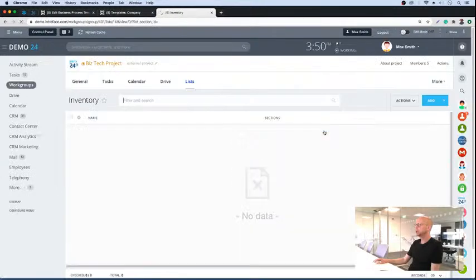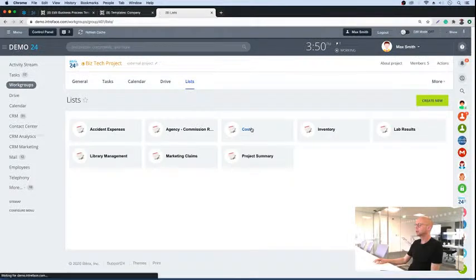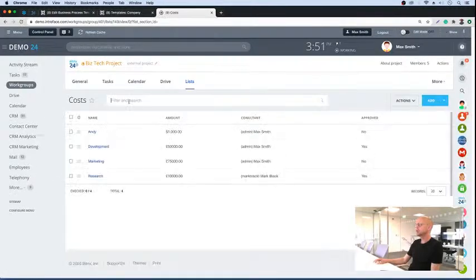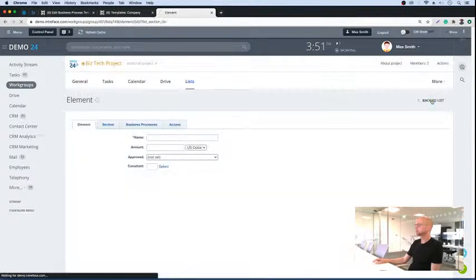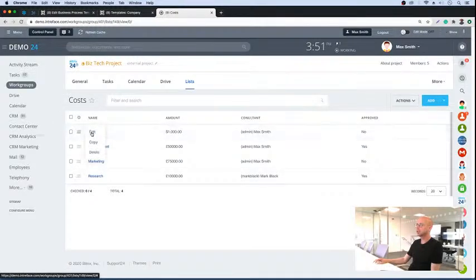Inventory. I haven't got one for POs in here, but let's see if we've got one that's got some content in. So you could create a list for purchase orders. You can generate a form with the fields you need, save that purchase order, purchase request item, and then you can have business processes that run on these list items. We haven't got them enabled on here, but I could have a process that says issue PO to supplier, and then I could select the supplier.